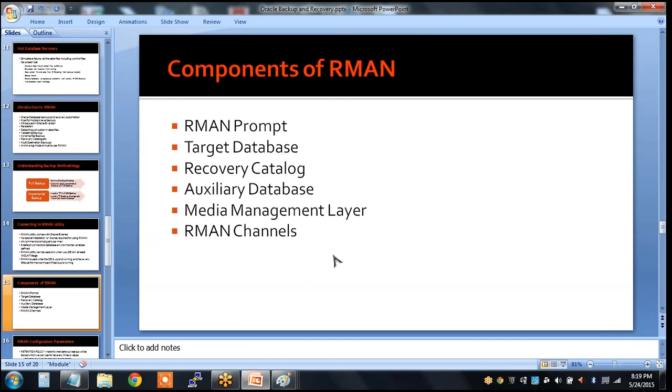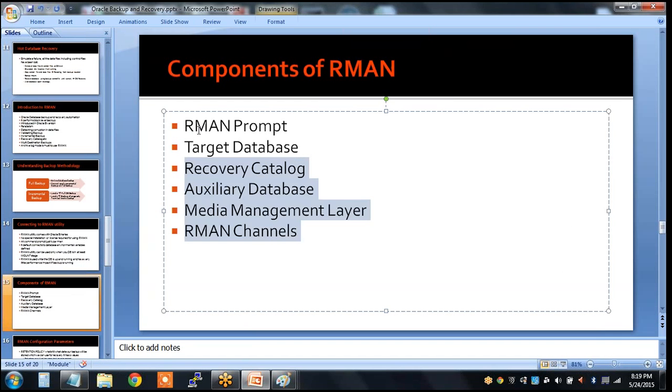Now there are a few components of RMAN, and everyone must know these components to understand what RMAN is. First of all, the RMAN prompt is the place where you will perform all the RMAN related activities. Target database is the term used for the database to which RMAN connects. As I said earlier, whatever your environment variables are exported, RMAN will connect to that target database only.